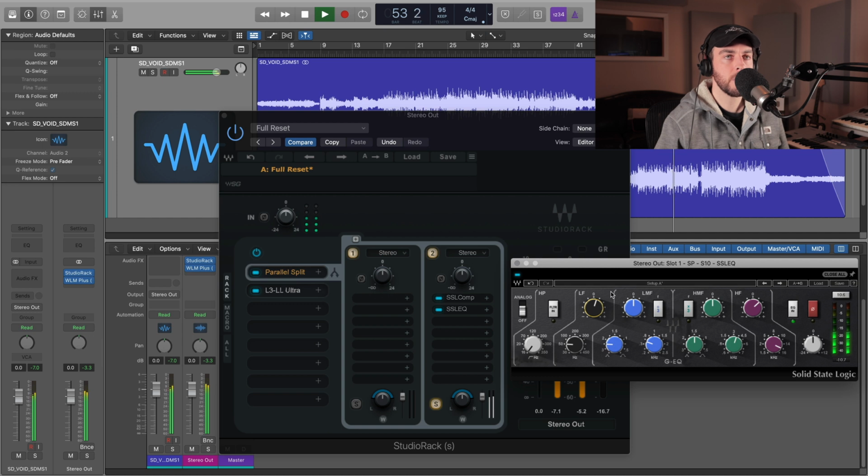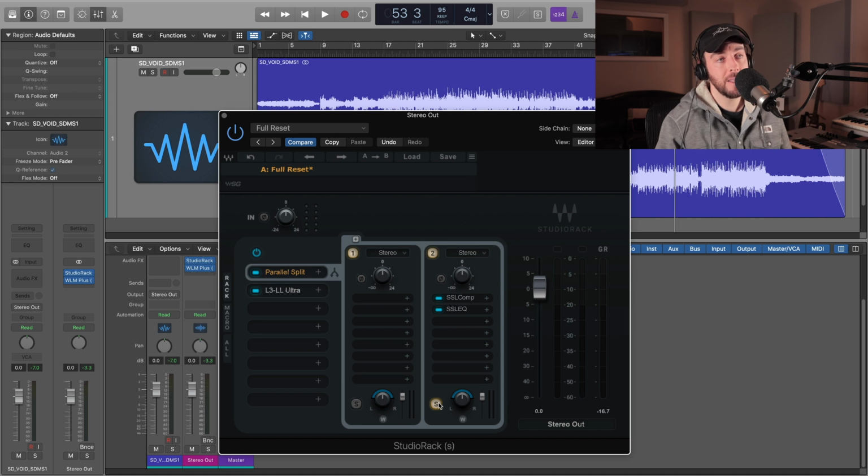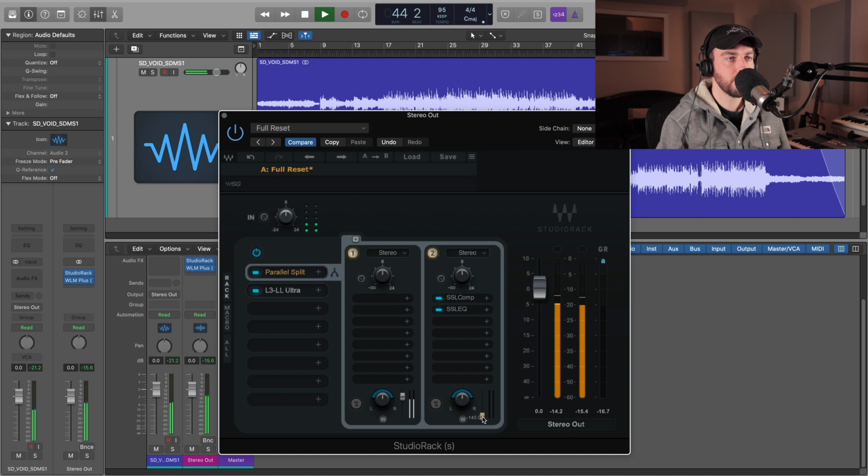A little bit warmer signal out of it with the low boost. Also boosted the top end a bit, but we're getting that classic kind of compressed sound. The power of this is we can now blend this with our mix, so we retain all the dynamics, and we're not really just clamping things down and turning it into a flat sausage. So let's go ahead and blend this back in now, and you'll hear the difference.